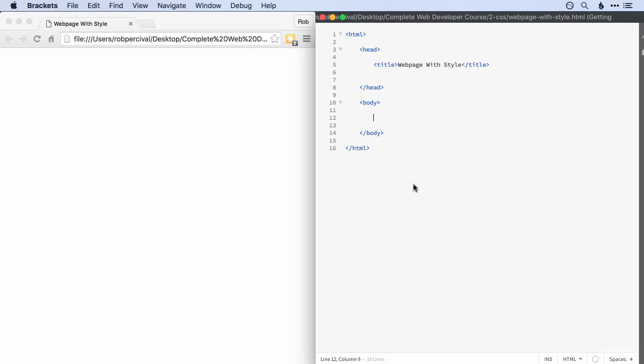All right. Now there are actually 3 different ways of adding CSS to your web pages, and I'm going to show you the first one in this video, and this is Inline CSS. So very quick challenge. Can you create a pair of paragraph tags and put a sentence, whatever sentence you like, between them? Go for it.